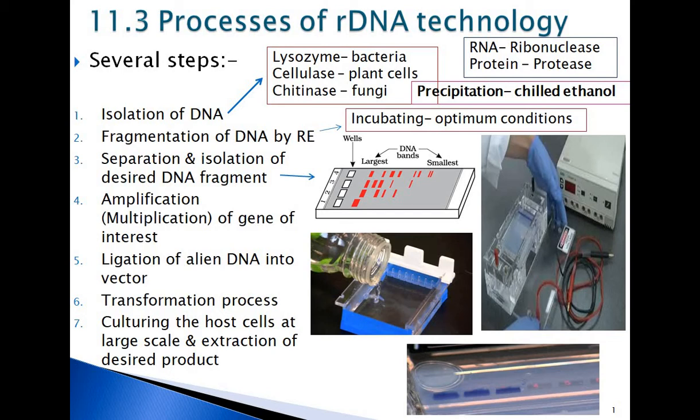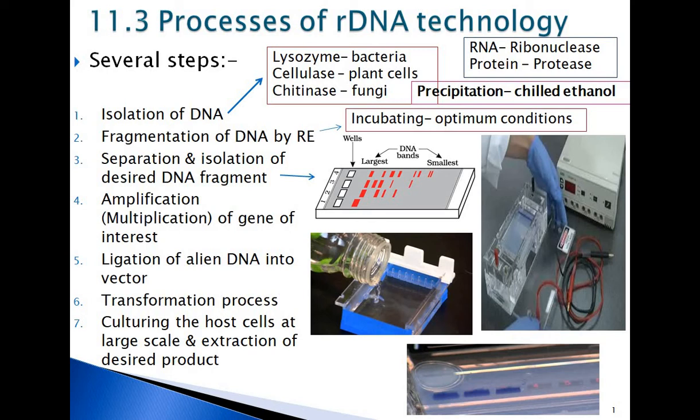Now, as the cell has been broken, along with the DNA, the cell also contains other macromolecules such as RNA and protein, and out of this our target is to isolate the DNA. So for this purpose, we have to eliminate RNA and protein, right? For the elimination of the RNA, we would use the ribonuclease enzyme, which will degrade the RNA. And to eliminate the protein, we would use the protease enzyme for degradation. So now ultimately, the leftover material which we have is DNA.